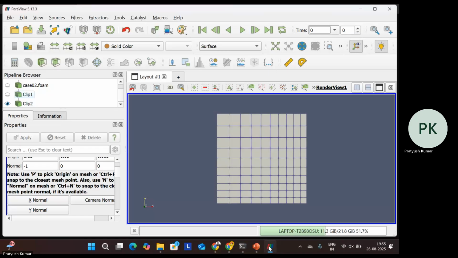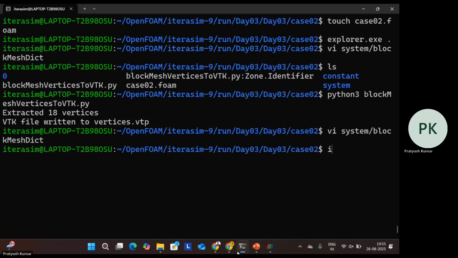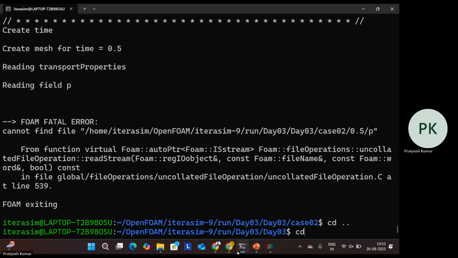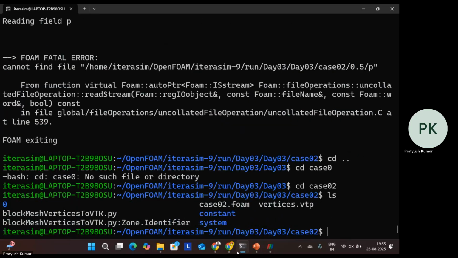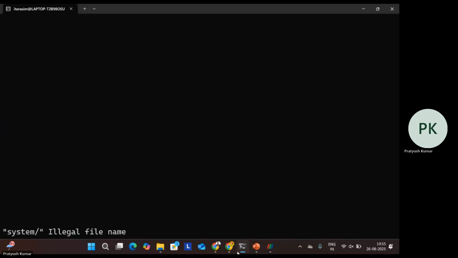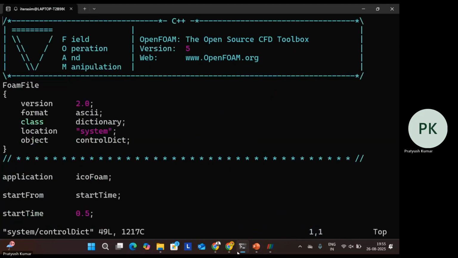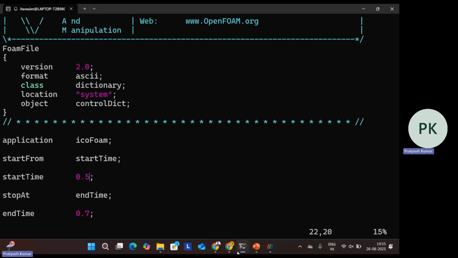Okay. Now you can run your solver if you want. Maybe I think icoFoam should work. Okay, because we are getting an error because here the start time is 0.5.